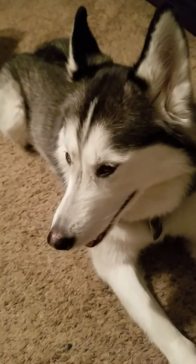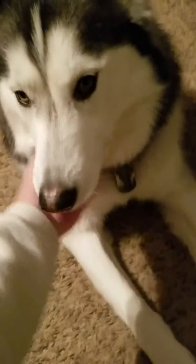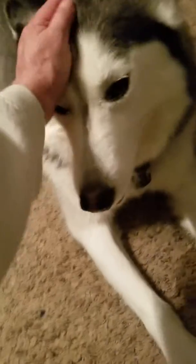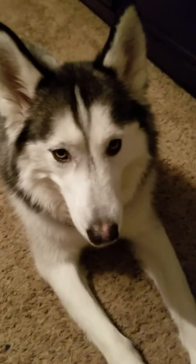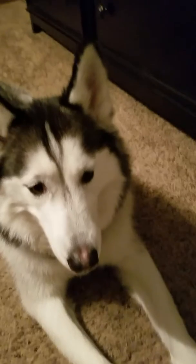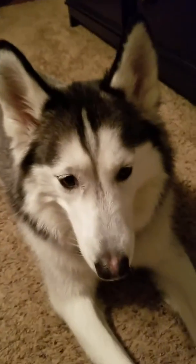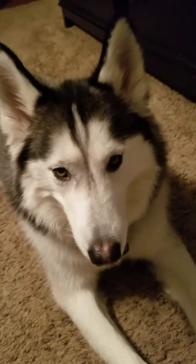Nala is an inside pet, and so she does need groomed. She does need brushed. She does not get in the beds and on the furniture. We are different than a lot of Husky owners. I have allergies, and some of my allergies are to pets, so we just don't allow them on the beds and the furniture. We used to when we were younger, and then when I came home with Nala, her and the last pet we had stopped allowing them on the bed. So I'm going to jump off here so I'm not boring you guys.